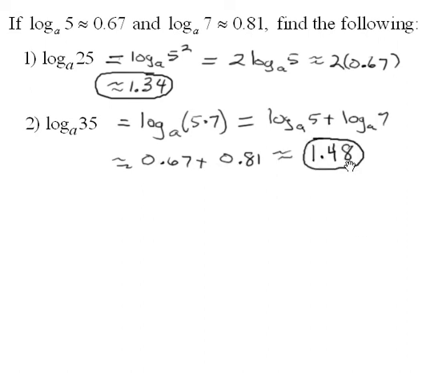That's going to give us 1.48. So again, 7 plus 1 is 8. 6 plus 8 is 14. We need 2 decimal places in there. The log of 35 to this mysterious base is 1.48.